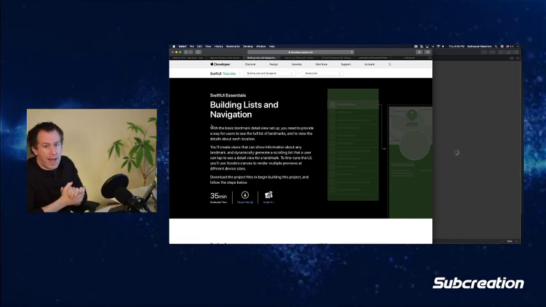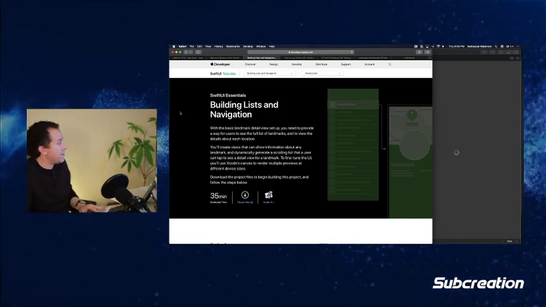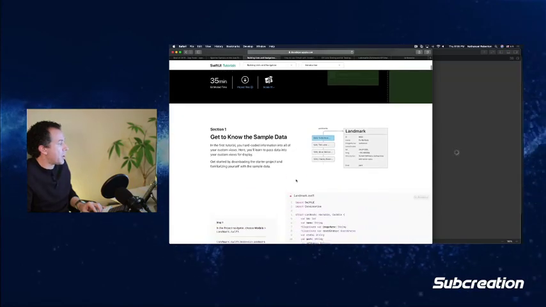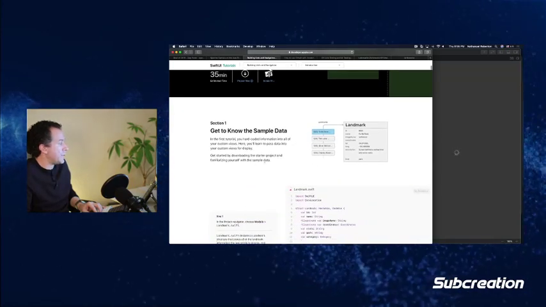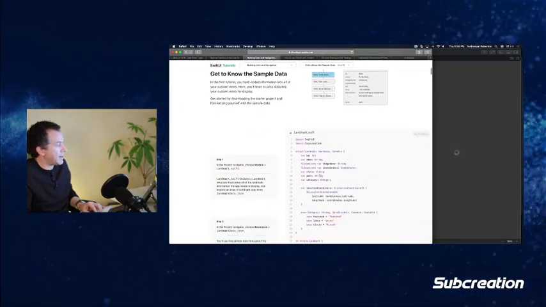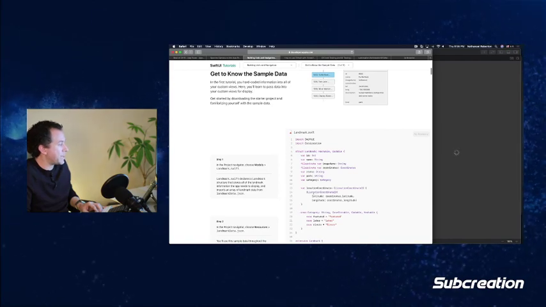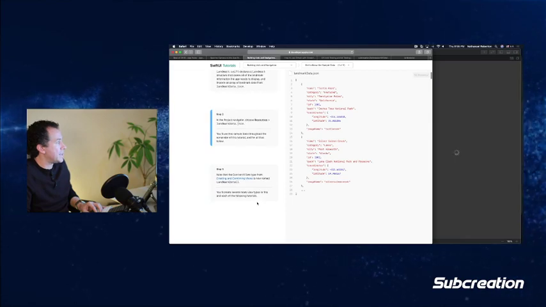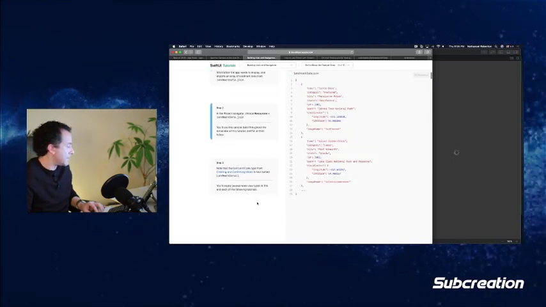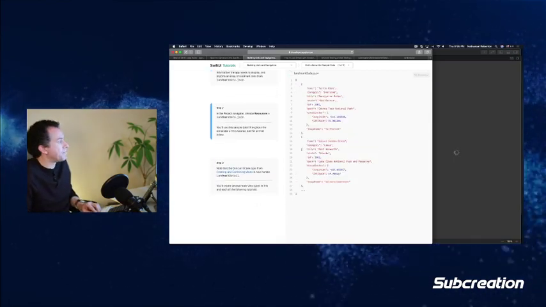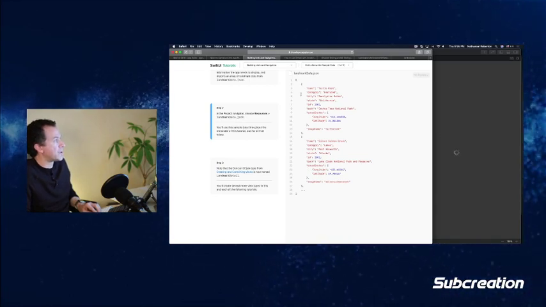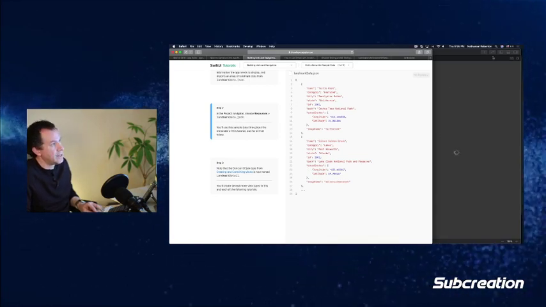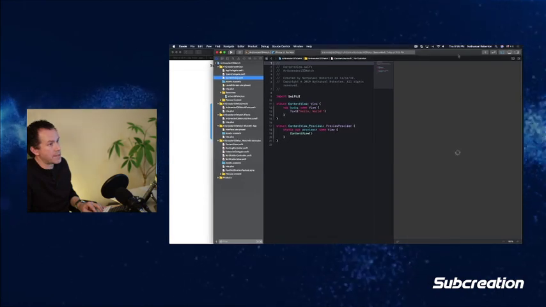This is a sample app that they walk you through, but a lot of what I need to do is covered here. So it's not exactly the same. I don't need the map and all that, but essentially the concept is the same. So I'm going to just go through following the steps, and I'm just going to be changing the names and the parts of the app as I go.